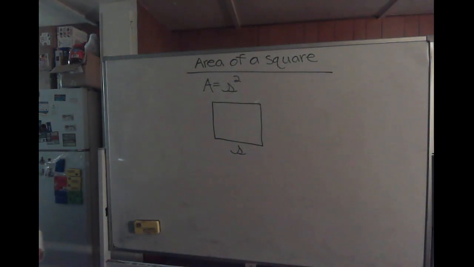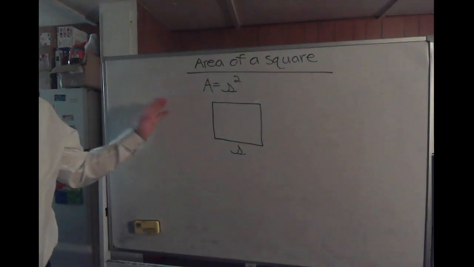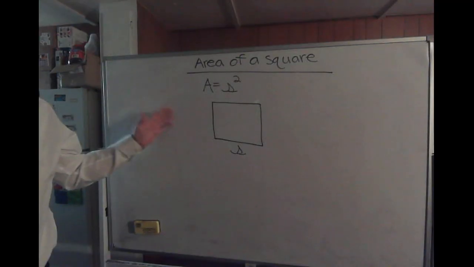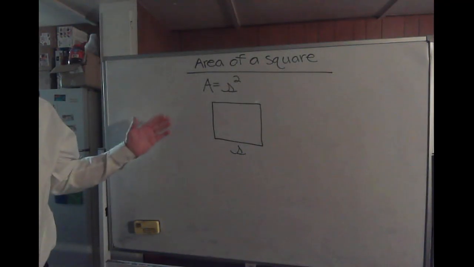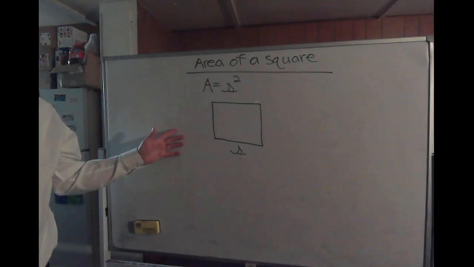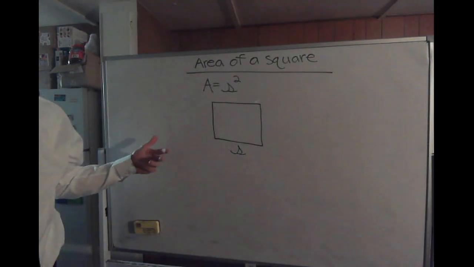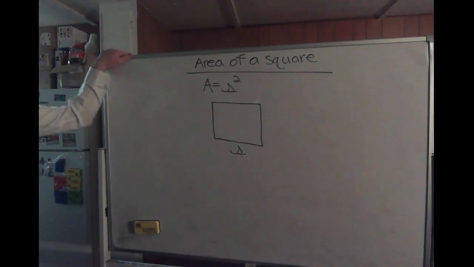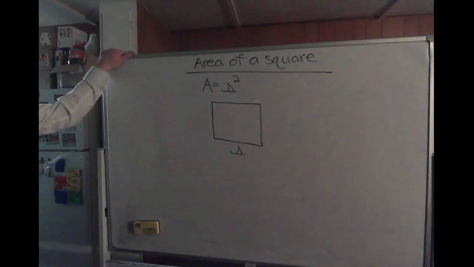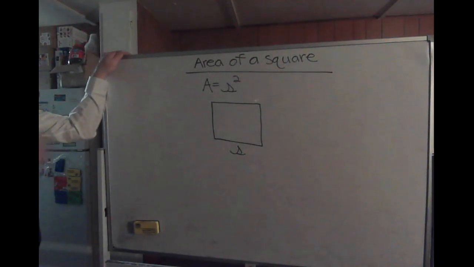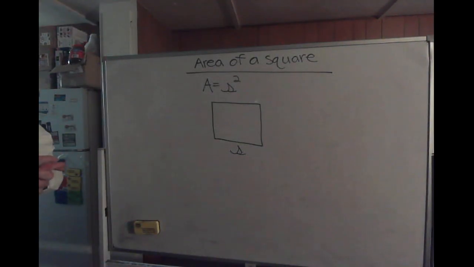So today we are moving into another unit, which will be the area of plane figures, or areas of figures in two-dimensional space. This will prepare us for the next unit, which will be surface area and volume of three-dimensional figures, or figures in space. So today it's going to be real simple. We have the areas of squares, rectangles, and then odd shapes, which we'll talk about some postulates for in just a minute.